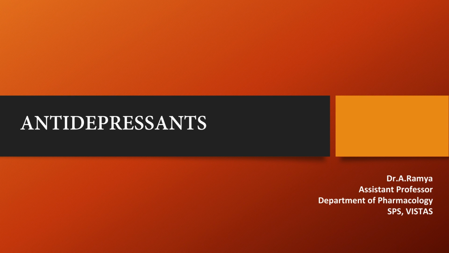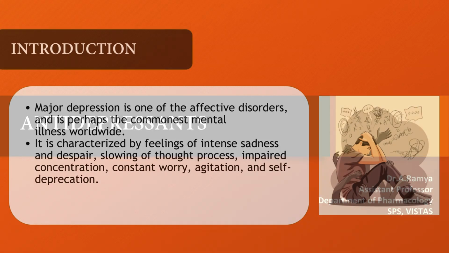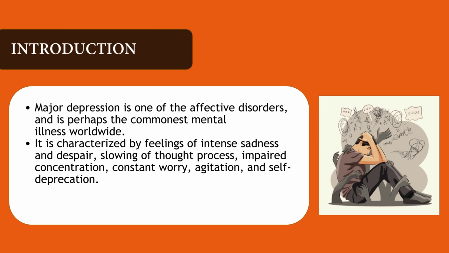The topic we are going to discuss is antidepressants. Starting with depression, worldwide depression has become one of the commonest mental illnesses. It is characterized by feelings of intense sadness and despair, slowing of thought processes, impaired concentration, constant worry and agitation, and self-deprecation. Coming over to antidepressants, they are simply drugs which are used in the treatment of depression.